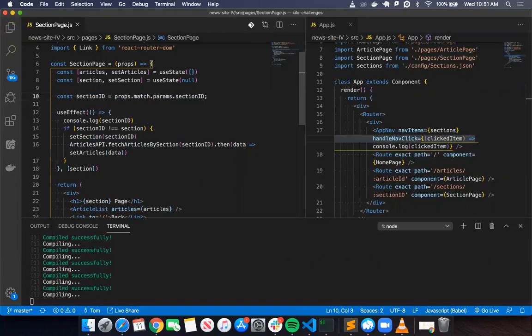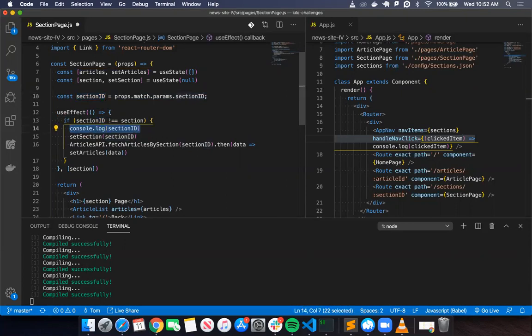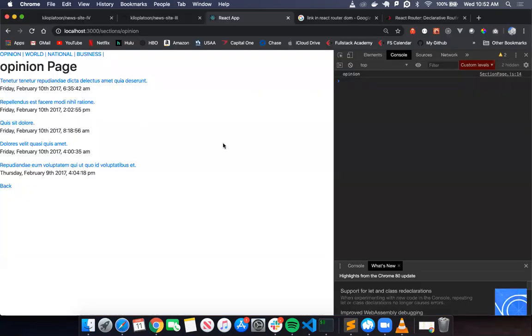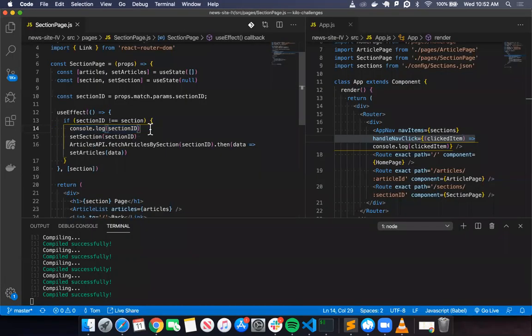Correct. But for that you will need to use a hook.